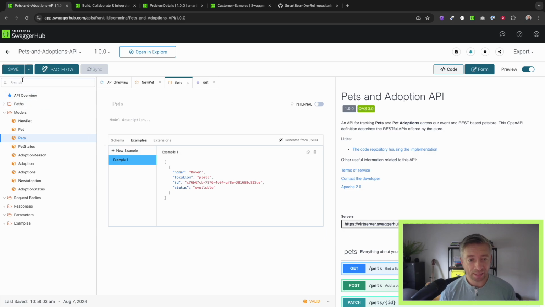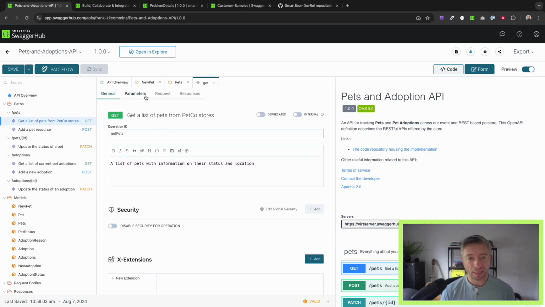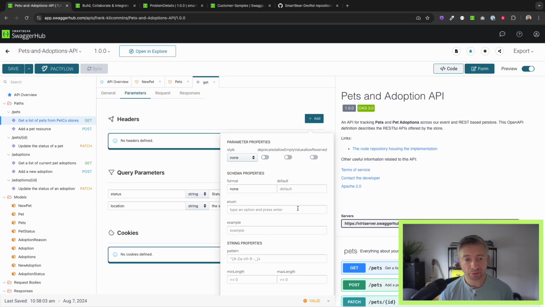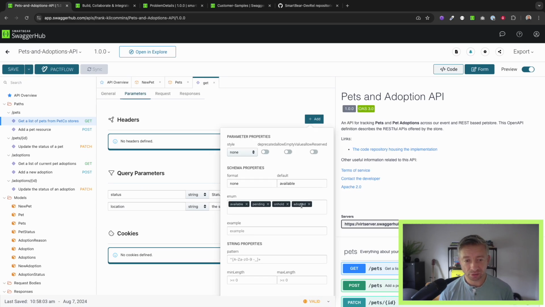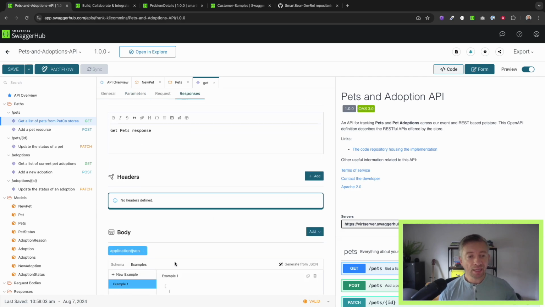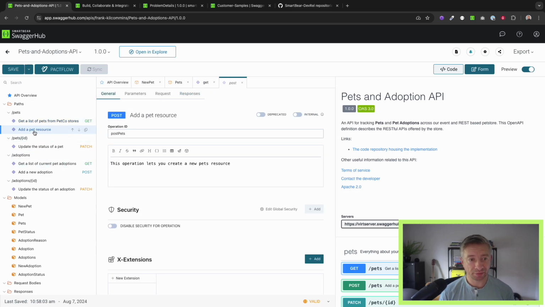It's really easy to add examples for all of your schemas. You can browse all of your path item objects. You can look at the query parameters, header parameters. You can drill into the additional details, be it an enum, etc. And of course, you can look at the body of any response, and it's very, very easy for you to add more rich examples there, automatically generate them or edit them on the fly. And again, this all goes to helping improve the consumer experience.